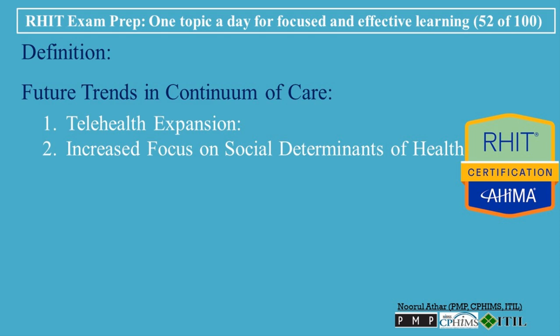2. Increased focus on social determinants of health, SDOH. Addressing social determinants of health, such as housing, transportation, and access to healthy food, will be increasingly integrated into the continuum of care. Healthcare organizations will work more closely with community-based services to provide comprehensive care that addresses both medical and social needs.